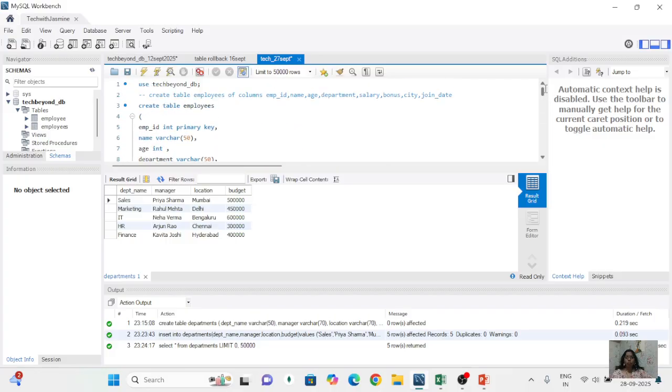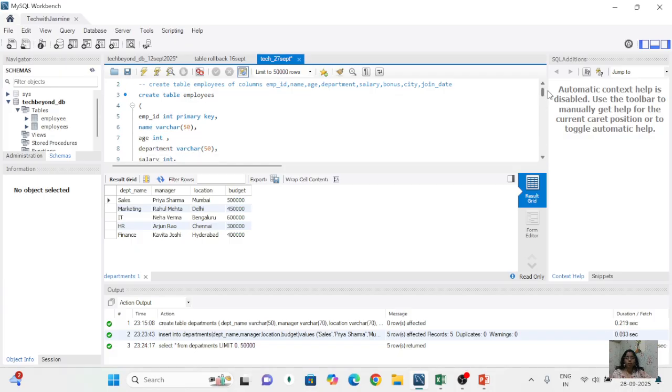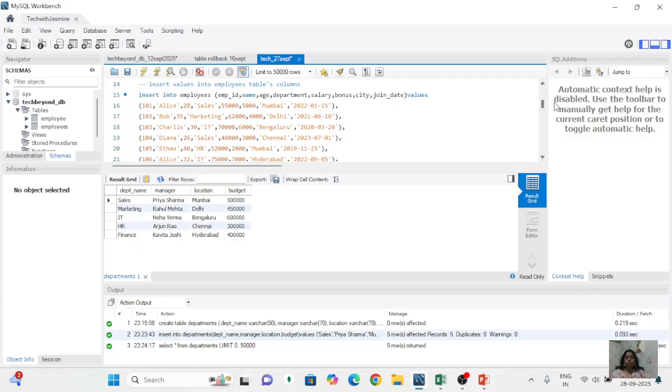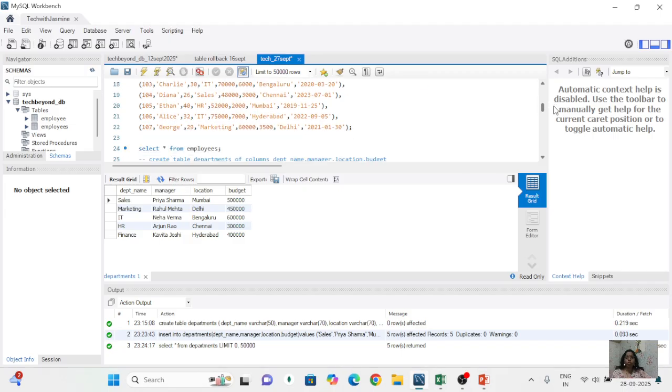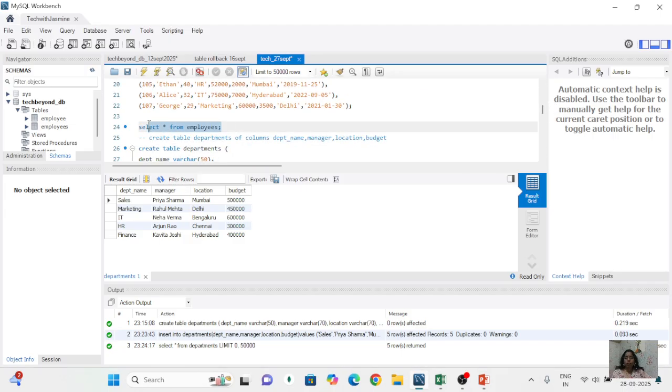The first is the employee table, under our database tech.db. First we have to make it the active database with use, then under it we can create the table, as you see, and insert the values. Then it will execute.